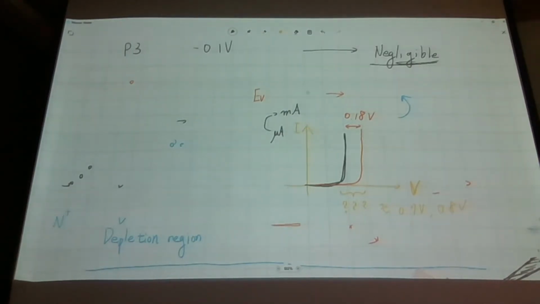Now it is certain that if you apply, for example, just 0.1 volt, then what will happen? Since it is a forward bias voltage, your PN junction conducts a certain current. But from the application side, the current conducted by that small amount of forward bias is not enough to be counted as reasonable current conduction. So we just neglect that number. The device is not yet turned on, and we have to apply much more voltage to really turn it on. And as I told you before, 0.7, 0.8.